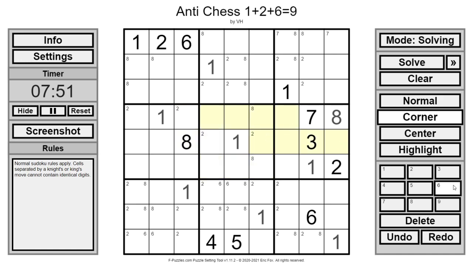Oh, perfect. So these 6s, they line up because that can't be a 6 from anti-knight, and these can't be 6s because of those 2 6s. All of these 6s line up, meaning that this 6 is somewhere in there, which is a very small area. This cell means that that can't be a 6, and that can't be a 6, and that can't be a 6.